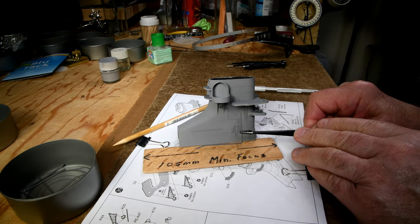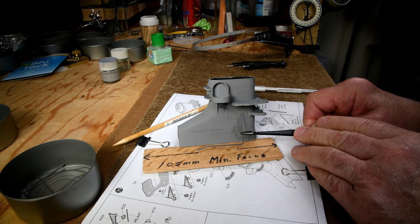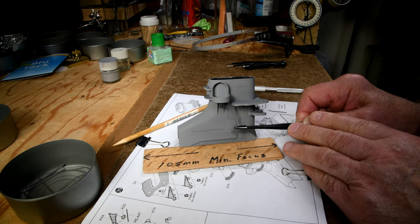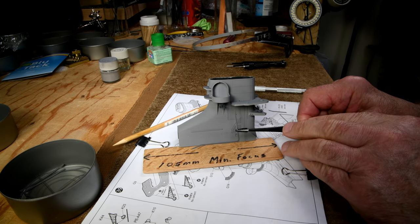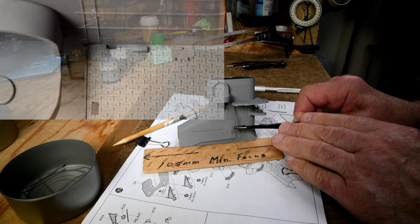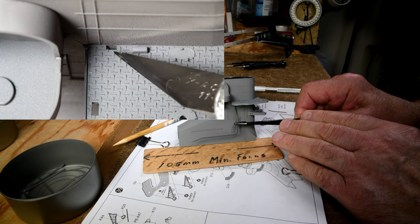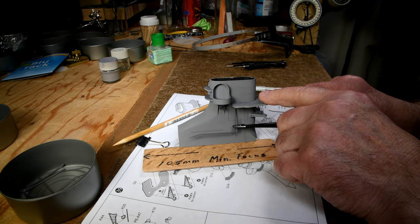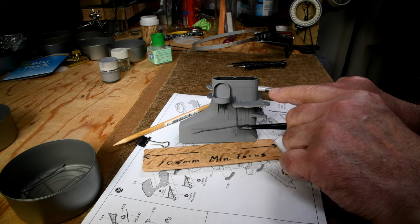At the end of yesterday's episode, we were talking about getting these last little six pieces of photo etch on, and we had just found the little slot that this thing can go up and through. It's on the other side of the deck there. Of course, you can't see it now, but we did look at it yesterday. Maybe I'll insert a clip. But this is supposed to go up and through. Hey, there it goes. Hold this down. There we go. Supposed to go something like that.